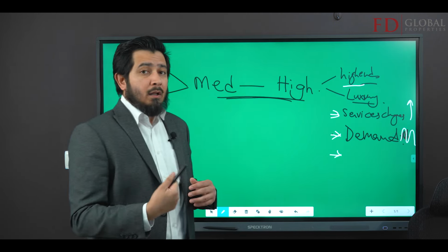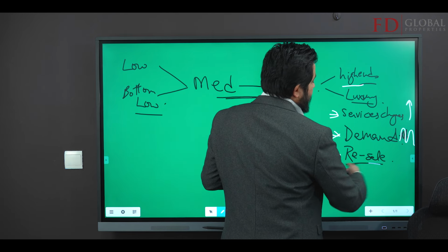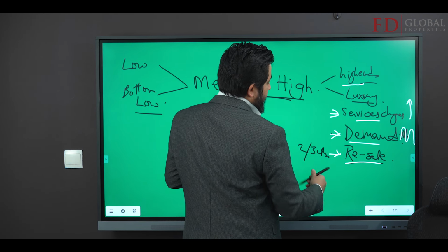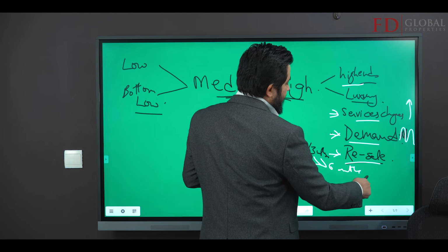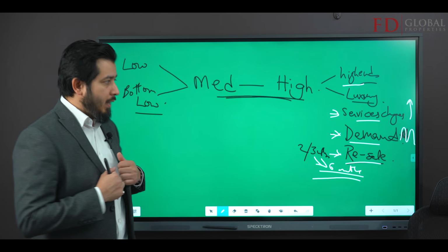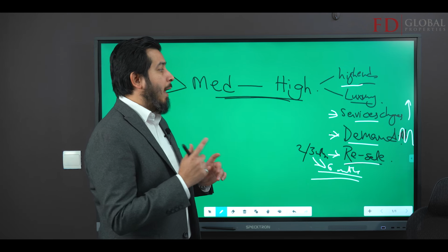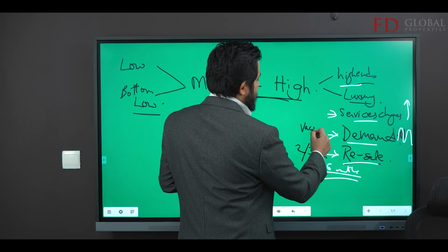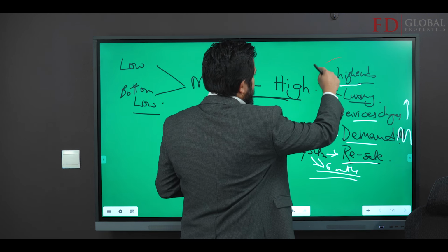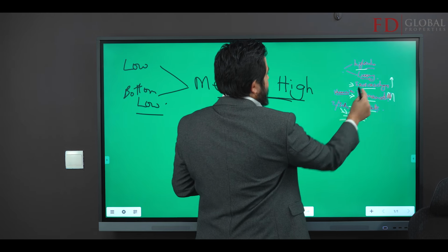Then the resale might take longer. Generally speaking, luxury properties aren't resold in the 2 to maximum 3 months period. It can take upwards of 6 months. And God forbid that the market should turn south, you're going to be stuck in a more difficult, challenging way, because demand can vary. Also rental vacant periods can be higher. So this could be higher vacancies, because you're too high in terms of the luxury situation.